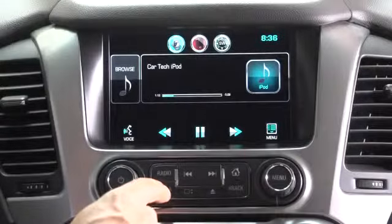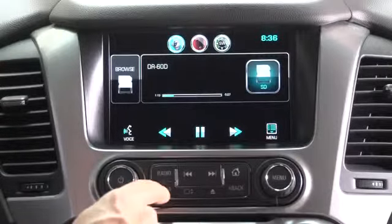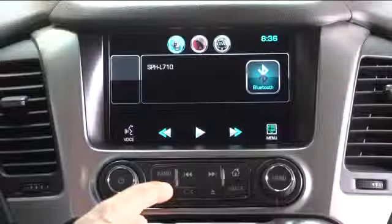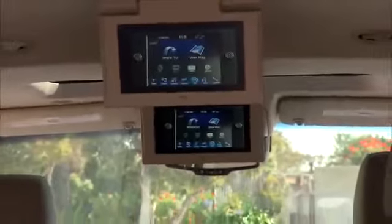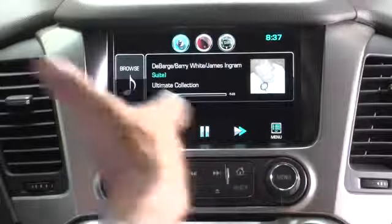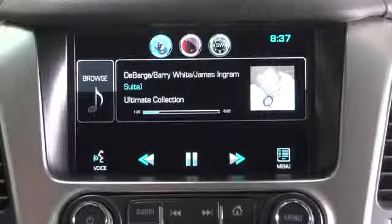Media sources are pretty much everything you'd want: CD, iPod, USB jack, SD card slot — which plays video, though a little balkily in this case — Bluetooth streaming, and in this car we have a rear seat entertainment system as well. The meta tag layout is really good, and all the touchscreen buttons, like everything in this car, are big and easy to access.